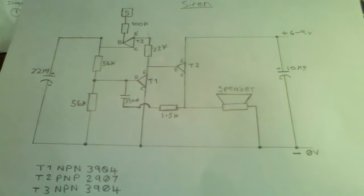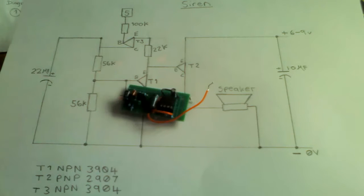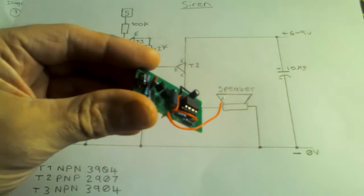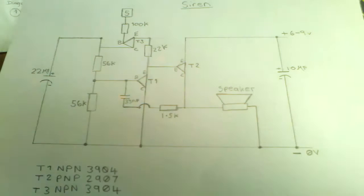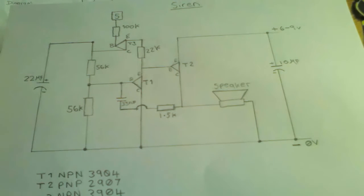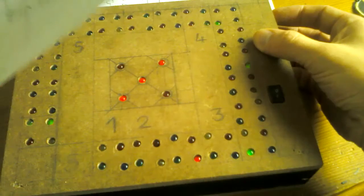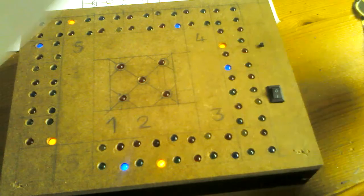I was going to do the siren differently, as one that constantly went off, using this little fella here. It's a bit dark, isn't it? Using this little fella. But because this has got the 555 timer in there, I think that's why it draws a bit too much current and uses too much voltage, makes everything a bit dimmer. So I went for the alarm that only goes on when you press it idea, which I don't think I'd want to constantly hear going as I was playing anyway. I'm going to do an option where you've got a switch where you can turn it off completely, basically.